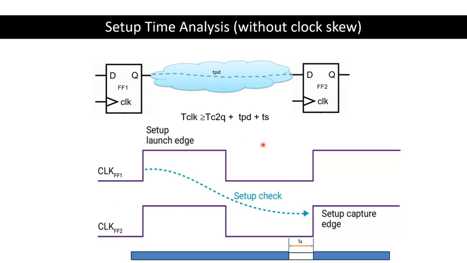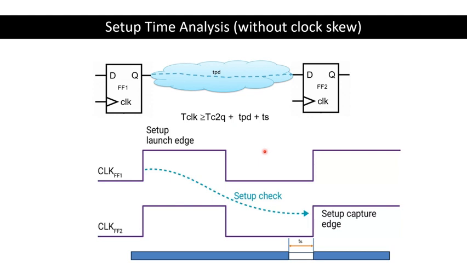The complete timing analysis, as mentioned earlier, will involve all the paths, but in this lecture we will demonstrate the critical or worst case scenario, where we consider the longest path delay for the setup time analysis and the shortest path for the hold time analysis. Okay, now let's look at the setup time analysis.